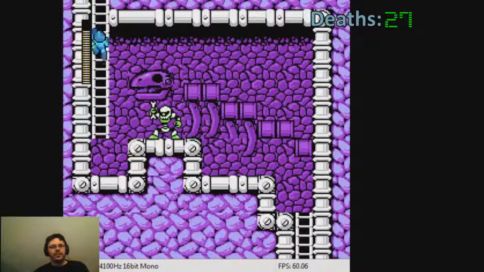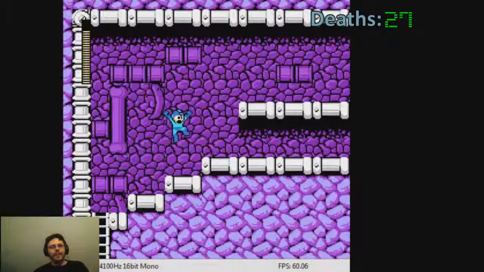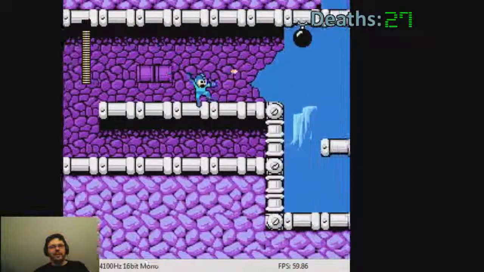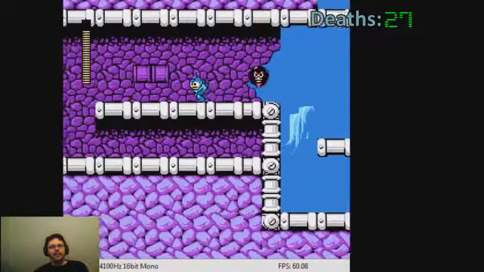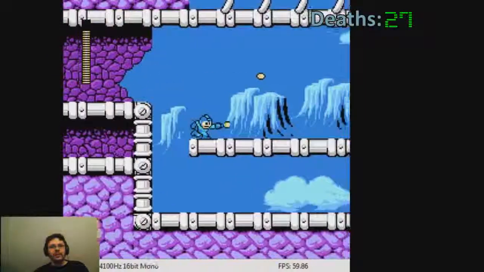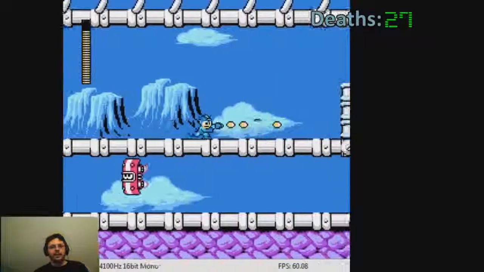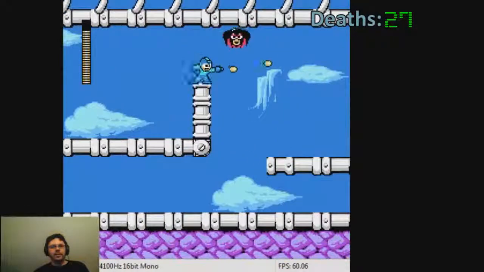I'm supposed to just knock him down. Alright. Oh man, these guys again. Alright, and the bat. The bat that doesn't want to come at me. So I was right up in his face. Come on. Come on, bat.